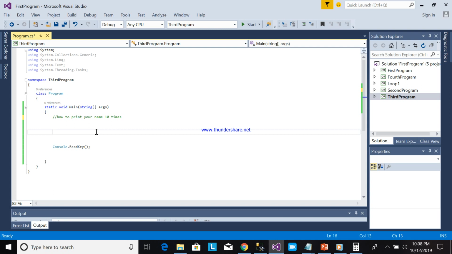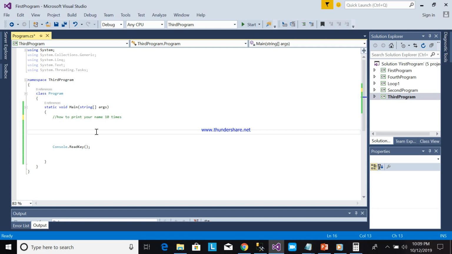So for now, we will do the for loop statement. We are in the next step of programming, so I assume that you already know the theory or the terminologies of for looping. There are more types of looping: there is the for loop, do while loop, nested for loop, like that.